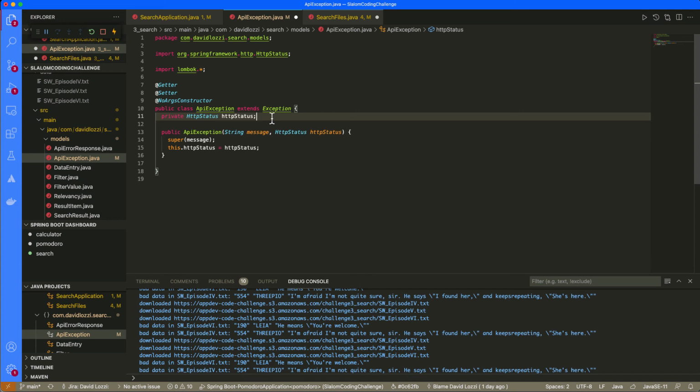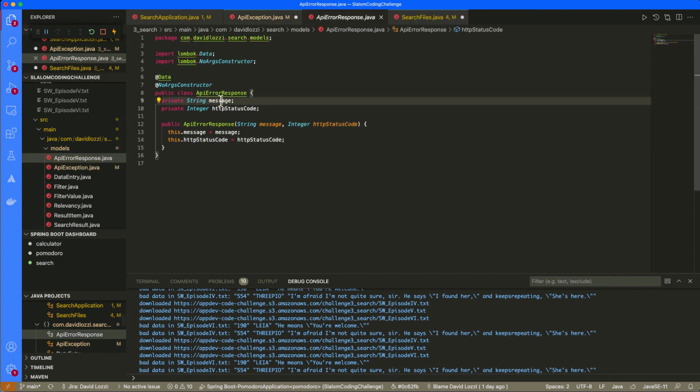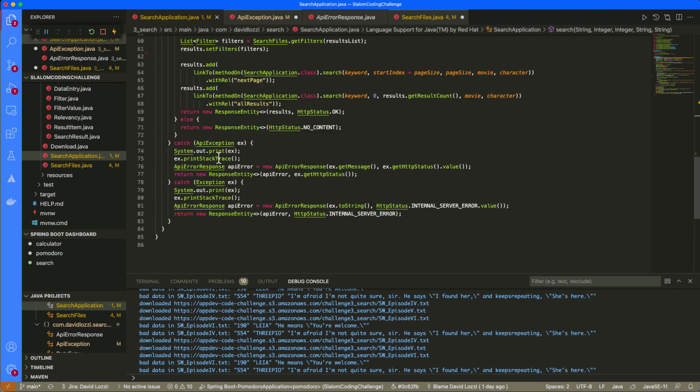I was going to just return this to the front end, to the consumer, but I get a lot of other fields I don't need. I get stack trace and suppress this and all this other nonsense that I really don't want to give the consumer. I started adding those as properties manually here, and then adding the JSON ignore to it, which worked until I got to one field that it stopped working. Instead of returning this API exception, I created another object, API error response, and that just has exactly what I want to return, a message and the status code. So you'll see here that in both catches, I convert the error message to this API error response, and I return that to the user. In the case of an API exception being caught, I use the status code that was specified, and any other error that's not caught anywhere else, I'm just doing an internal server error.